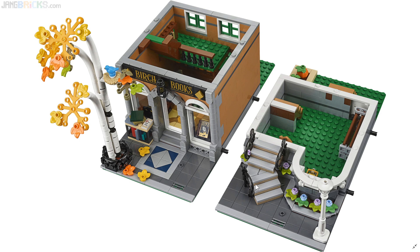I think my favorite thing is the overall color scheme. Interestingly, they've done this in two separate parts once again — two separate buildings, kind of like the pet shop, with the store on one side and an apartment, or in this case a townhouse, on the other. Those can be completely separated out. There are some base plates included, and there are already reviews out from places like Brickset.com, for example.